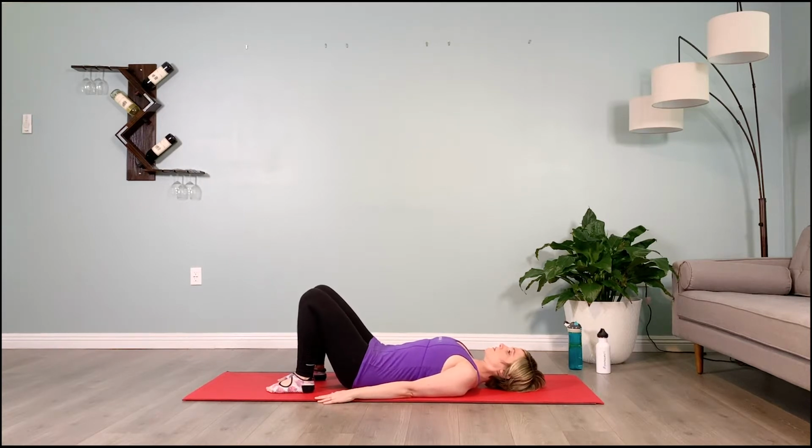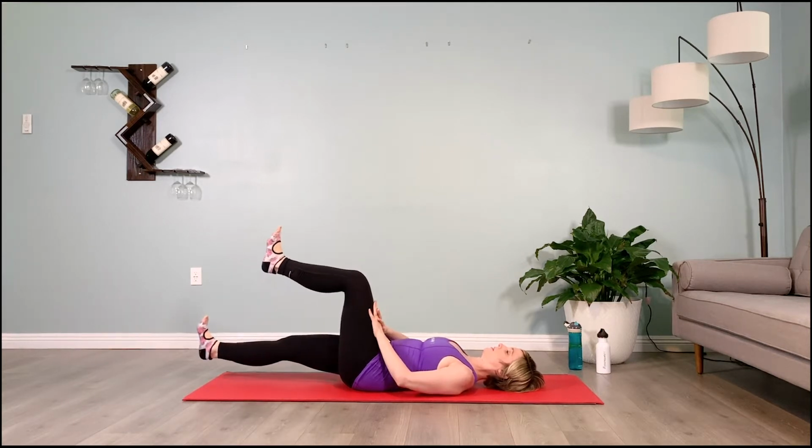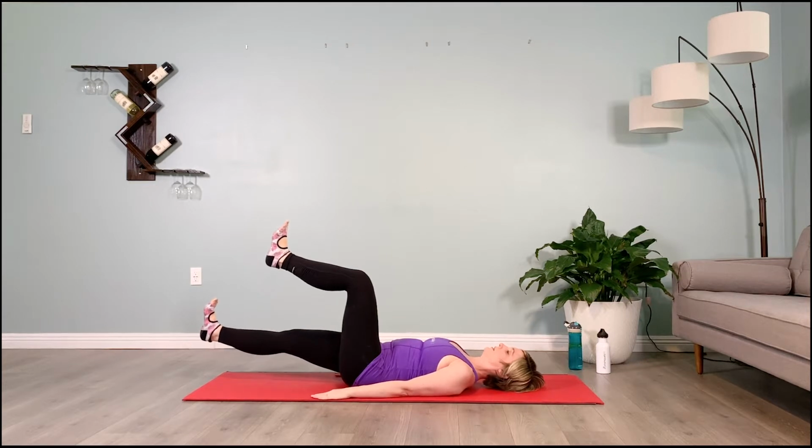Float your legs up to tabletop again this time. Extend your right leg out long. Toes are dorsiflexed. Make sure that left knee doesn't come past the hip, that the knee is still tracking right over the hip. Feet are dorsiflexed. Another 10 seconds on the clock here. Breathing. That leg hovers up. Abs are engaged. Breathe with me. Inhale.